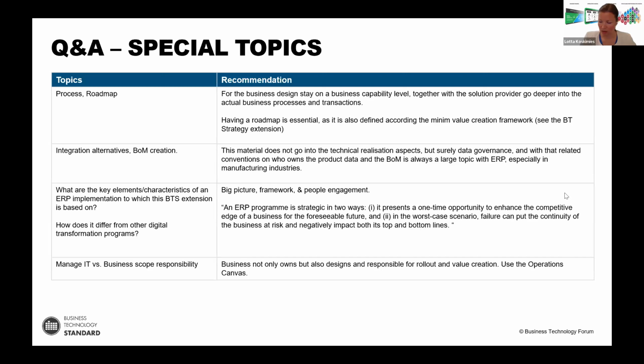And the other thing is that the roadmap is definitely essential. That's also what I showed in this minimal value creation framework, where the roadmap is really an essential element to communicate. And maybe also having different perspectives of the roadmap, like the perspective that serves the project team or the program team might not be the same one that you need for communicating with the end users or with leadership. You really need to take into consideration what level of information is needed in each case. True.